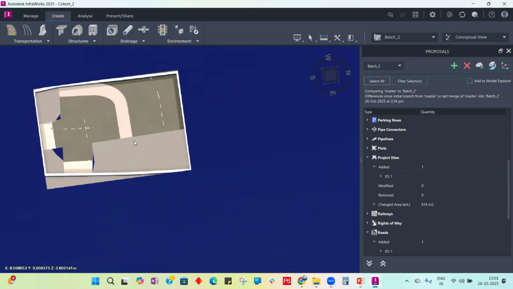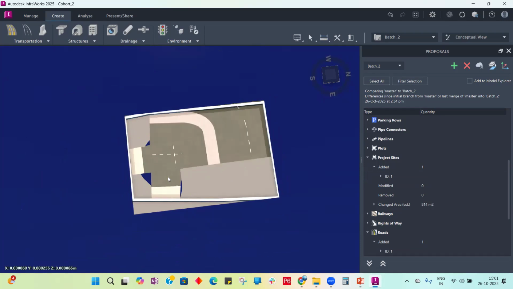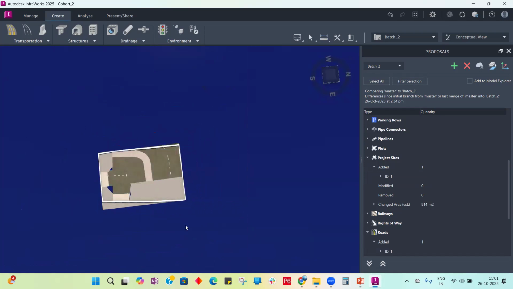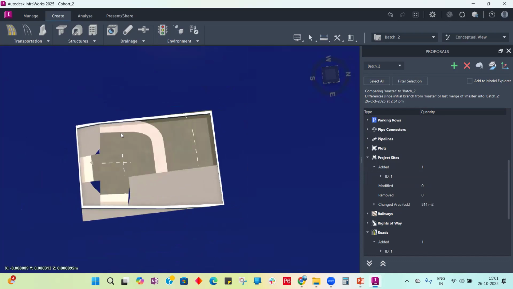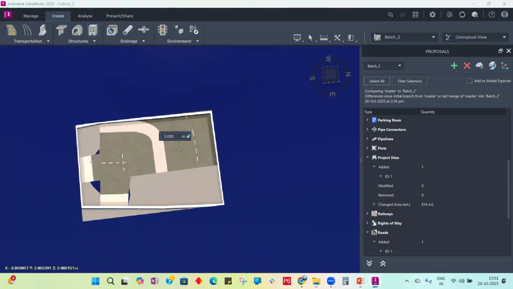Now I need to make a building over here. So I'll go to structures and then I'll select building. I'll make a building over here, 10 meter by 10 meter by 10 meter, for example.